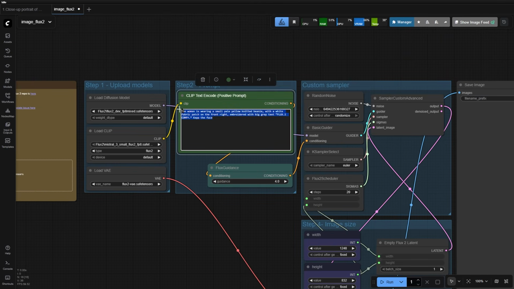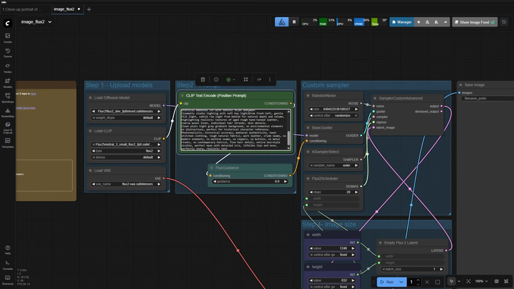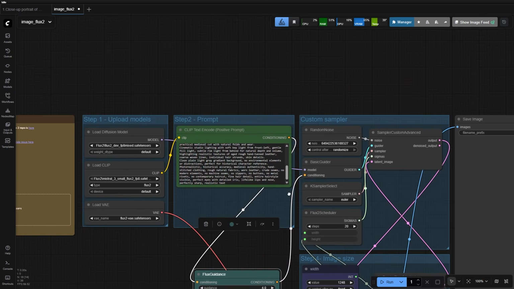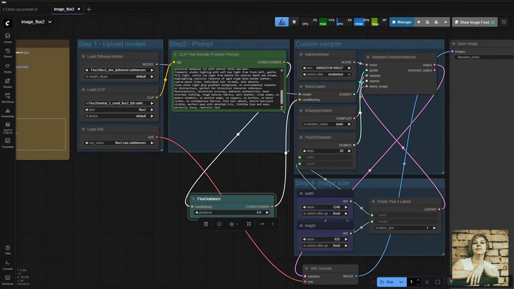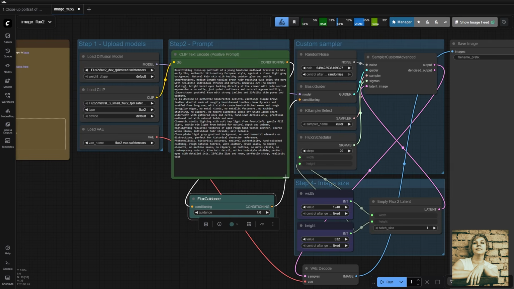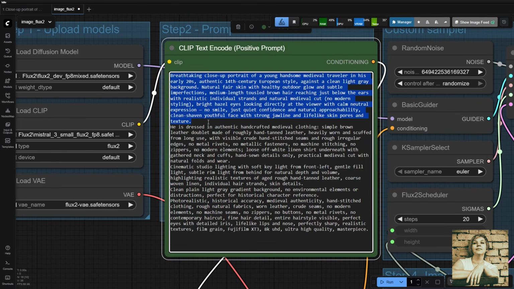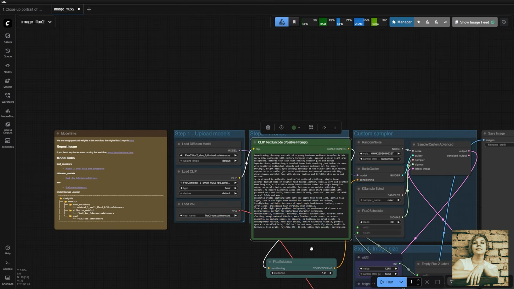I write a detailed, colorful prompt. To craft good prompts, you can use Grok or ChatGPT. Just describe what you want, and it'll turn it into expressive, literary text that the models understand really well. Plus, it usually adds little details and nuances you might not have thought of, but which really boost the atmosphere. Here we describe a breathtaking close-up portrait of a medieval young man, his appearance, facial expression. Here we go into detail about his clothing. Then cinematic lighting, background, textures, mood, what kind of camera it was shot on, and of course, ultra-detailed masterpiece quality.